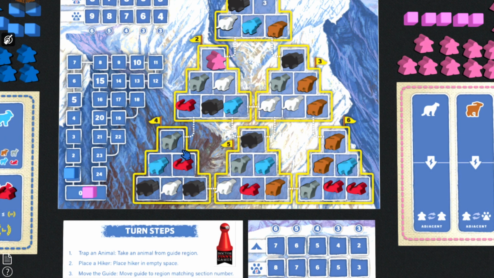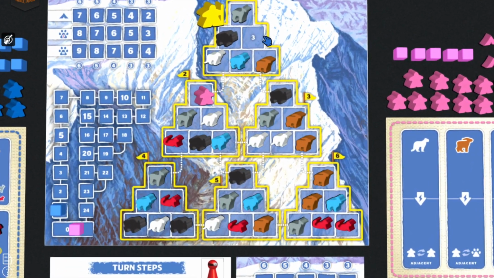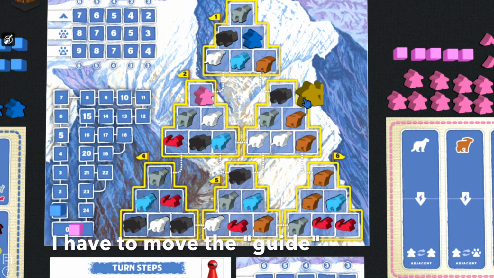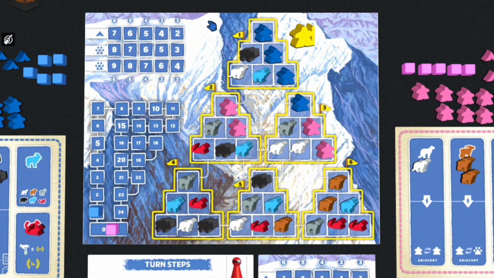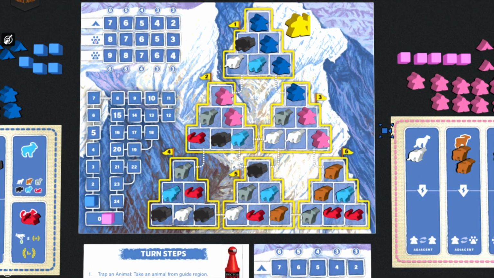So right now, it's blue's turn. He took an animal. So the first part is to take an animal. The second part is to place the hiker. And now because I placed in 3, I have to move the guide down to 3. And now it's going to be pink's turn. So I've skipped ahead a few moves here so that you can see the basic idea of the turn steps: take an animal, place a hiker, move the guide. Now, during the game, you can also build camps or trade animals, and that's how you score points.